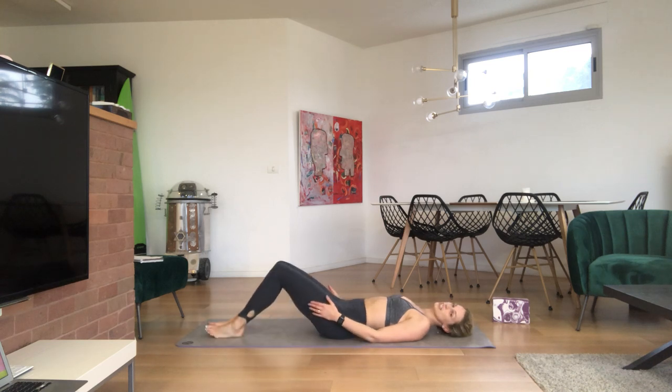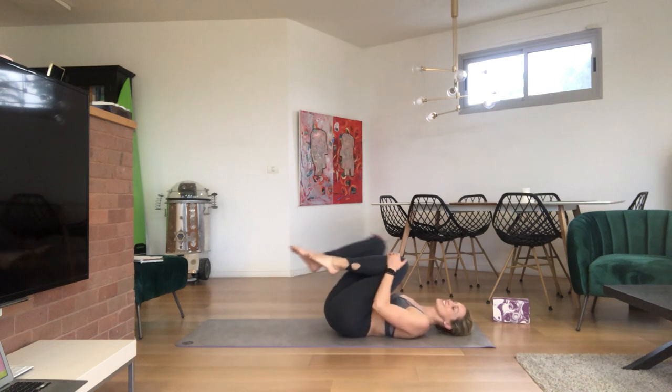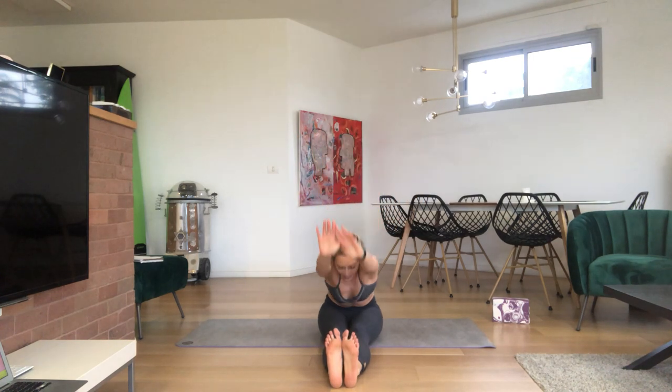Bring your hands behind your knees. Close your knees like a book. Bring your knees to your chest. Rock and roll to a seated position. Bring your feet out in front of you, facing me, sitting up as tall as possible. We have our biggest inhale, biggest reach of our day. Lift, lengthen, inhale, exhale, we smile over.